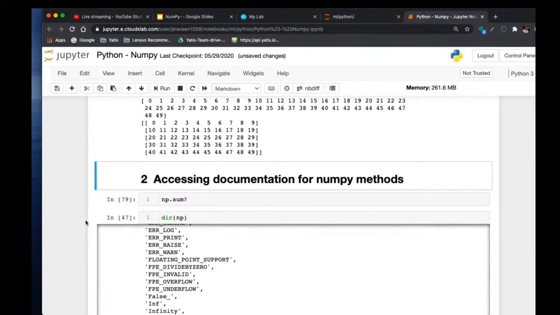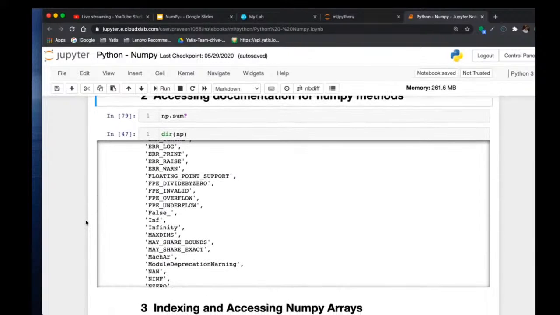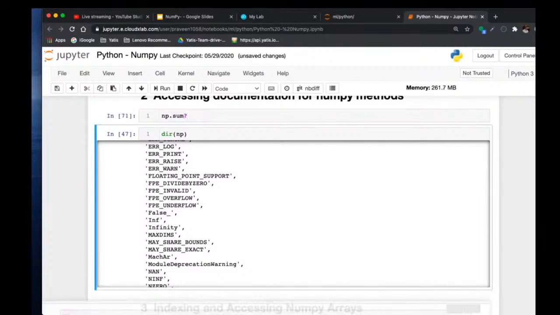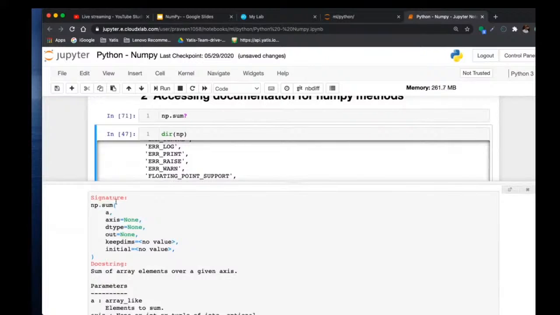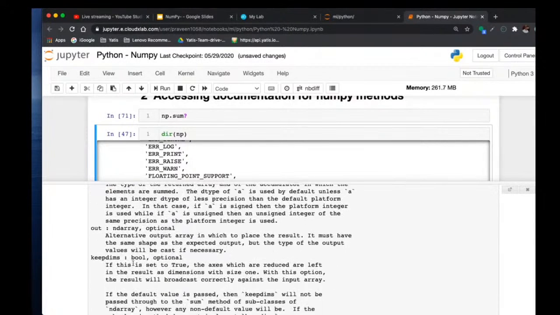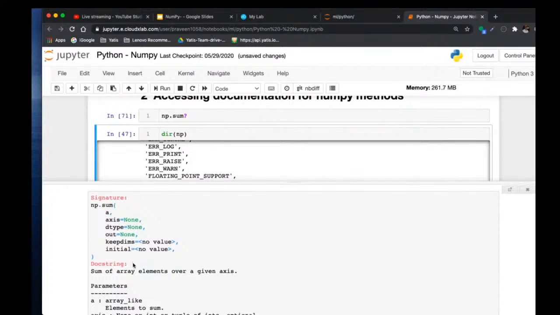Now if you want to access NumPy methods, for example, you're in the Jupyter environment and you know about np.sum and want to ask what that means, you just write np.sum, put a question mark, and execute that line, and hola, you get the documentation of that particular function. It just comes up easily like this, and you can take a look at it.